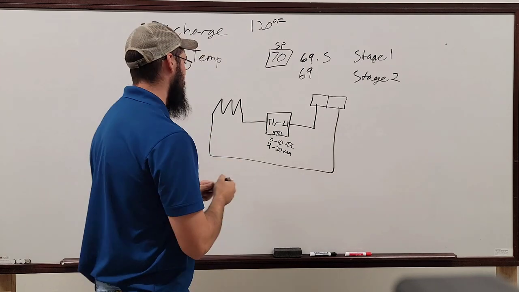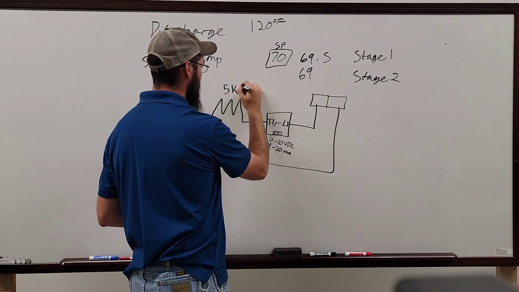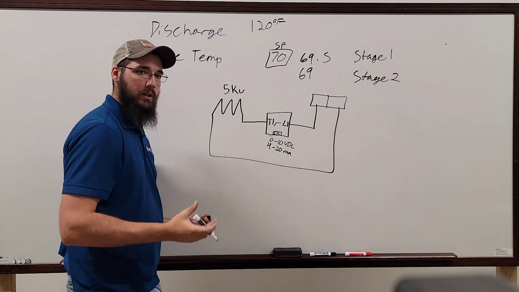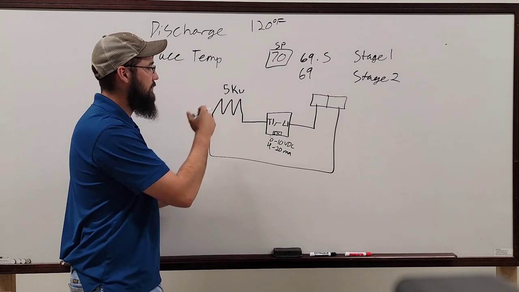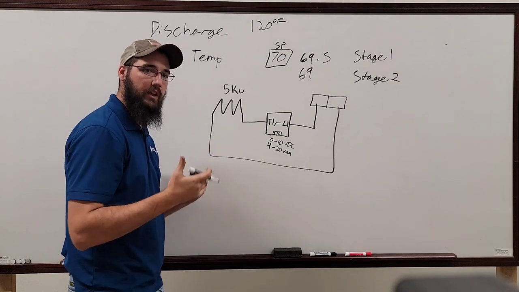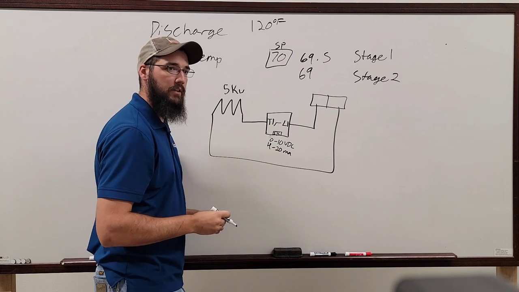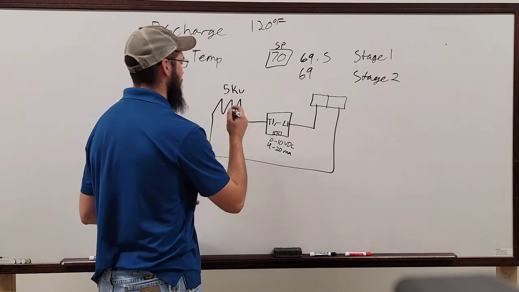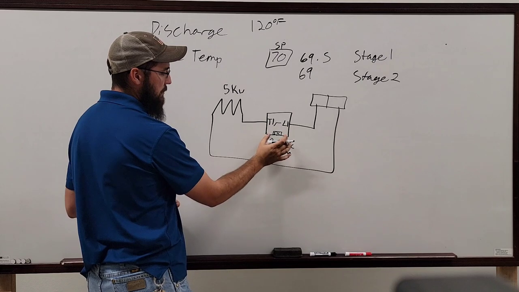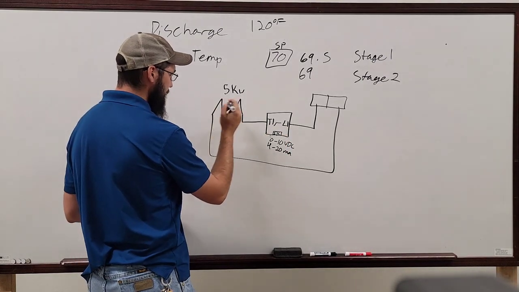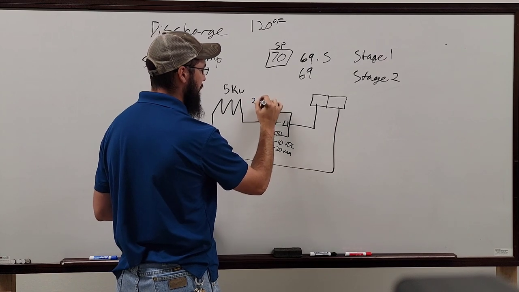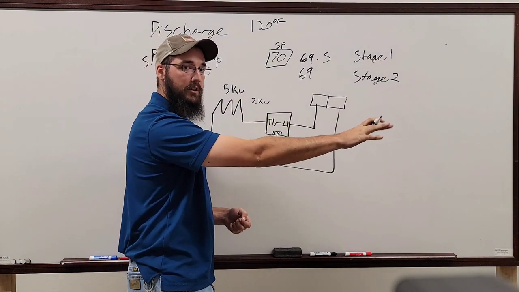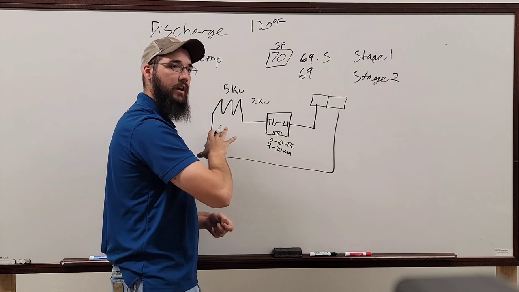Say this is a 5 kW heater, but we're down a tenth of a degree off set point. We don't need 5 kW total to take care of that space. It would satisfy that space in a minute or two and then cycle back off. That's not a good thing; it's wasting a lot of energy. So we can send a minimum signal to the SCR, and it may be able to take that 5 kW and turn it into 2 kW. Now we're inputting into the airstream 2 kW worth of heat instead of 5.